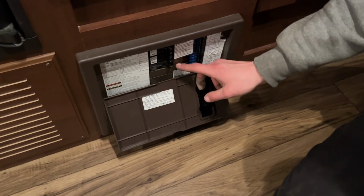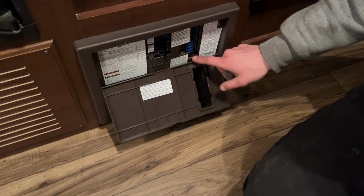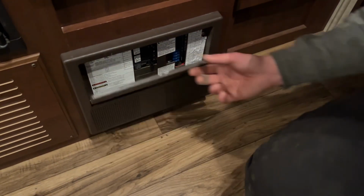All of your breakers in the middle here. Whenever a breaker breaks, it sits in the center, so just turn it off and then back on to reset it. Fuse is on the right side. Whenever a fuse pops, a little red LED will tell you exactly which one went. Some closet space here, some more drawer space.